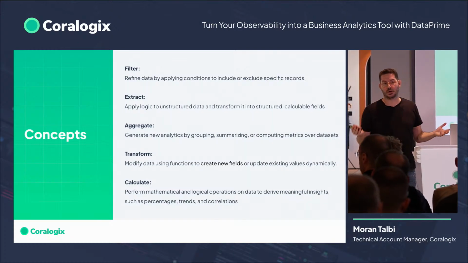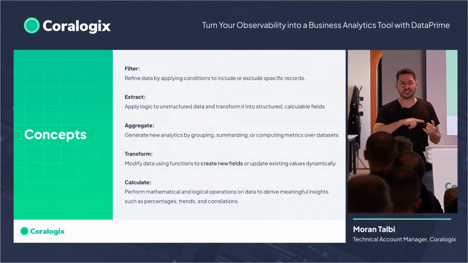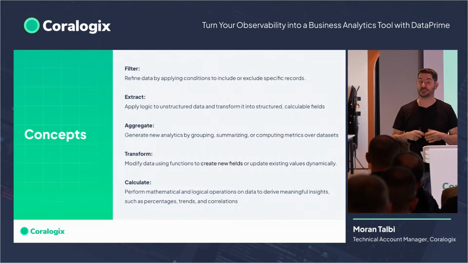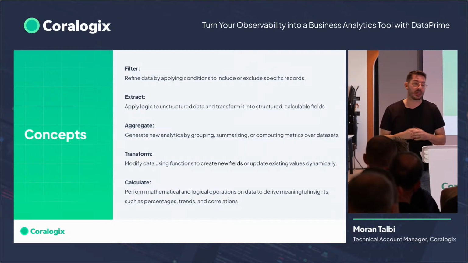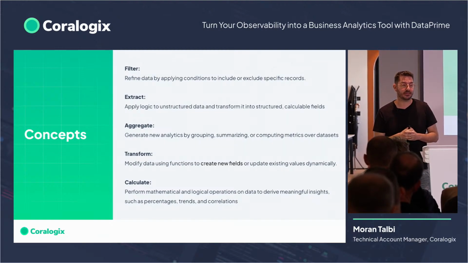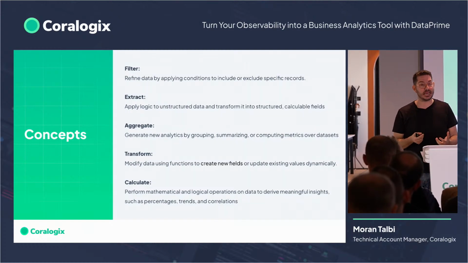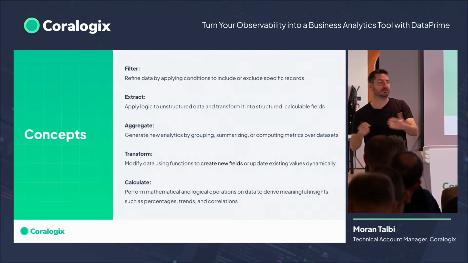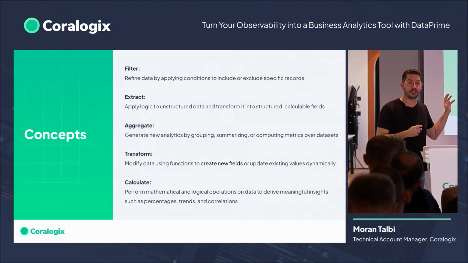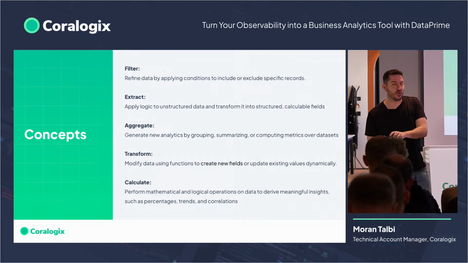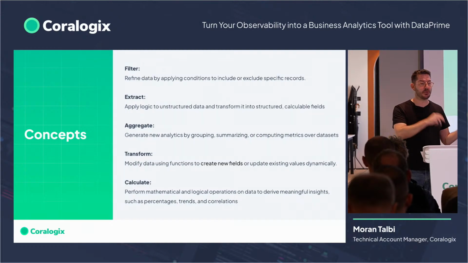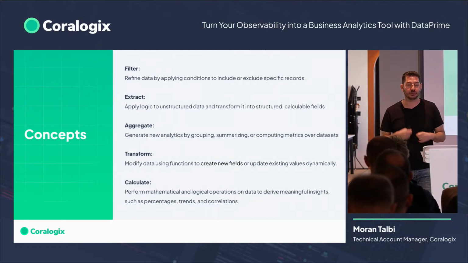Aggregation. From simple aggregations such as count and sum and max to much more complex aggregations like count if or percentiles that we're going to see later. This is available for you, and also transform. The idea behind transform is that you can, again, play with your raw data like jelly, Play-Doh or clay or whatever, and you can create new fields that were never there before and populate them with any data that you like. You can modify data using functions and do things dynamically.